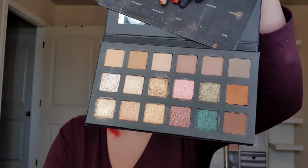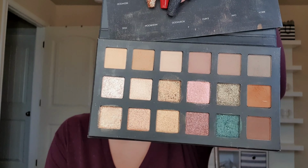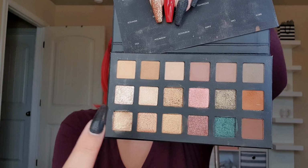I haven't bought a LORAC palette in a very long time, but the mattes, I love them, but the undertones sometimes look different on me. But I need to clean my brushes. I brought just a stack full of brushes, and it could just be the colors mixing, but it wasn't like, ugh, you know what I mean? So sometimes I'll go for these browns with these shimmers, and these shimmers are amazing. They're just beautiful. So you have the mattes on the outer corner, and then these shimmers.